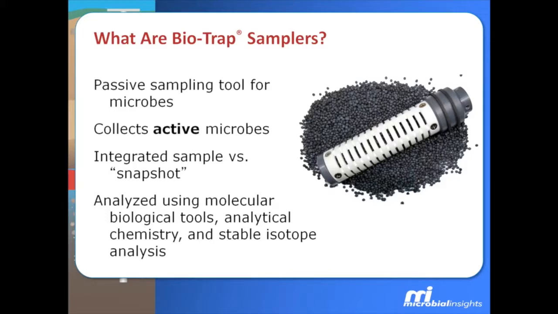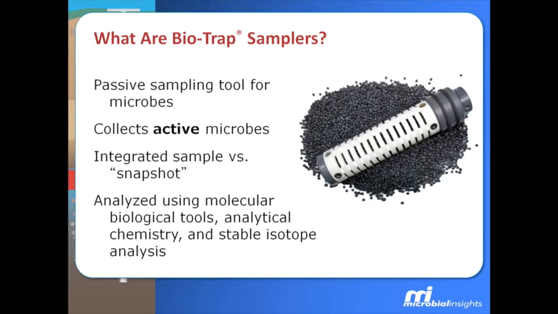Now that's a big advantage, because when it comes to investigating or looking at the microbial community structure in an environment like a contaminated aquifer, what we're really interested in are the microorganisms that are involved in the transformations that are going on in that aquifer, and those are going to be the organisms that are active in growing and reproducing in that environment.